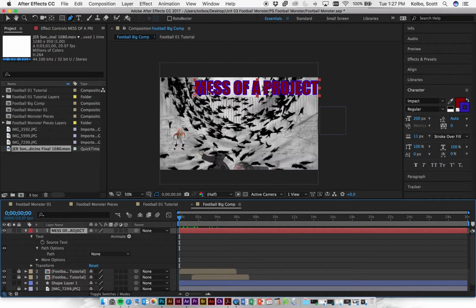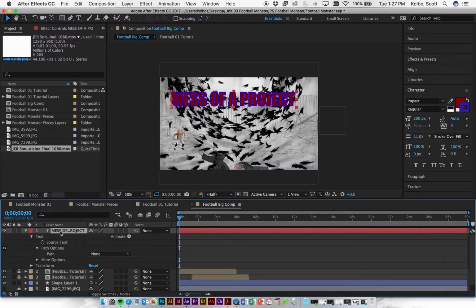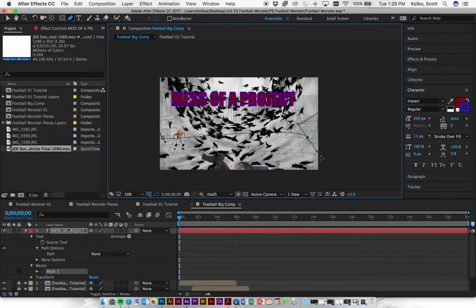Layers have a lot of options in them, and so, for example, let's say we want to have this text move along a path, which is a common thing that people often want to do. What you would do is grab your layer, make sure you have the layer selected, and again, I'm just going to lock everything else because I get paranoid about that. And then if you go up here to the pen tool, you can just click on the layer, and let's just draw a spot here and another spot there, and we can go in here and change these Bezier curves. So let's just say we want it to ramp up and ramp down.